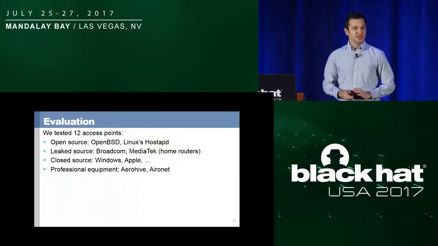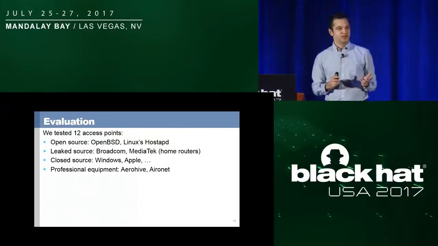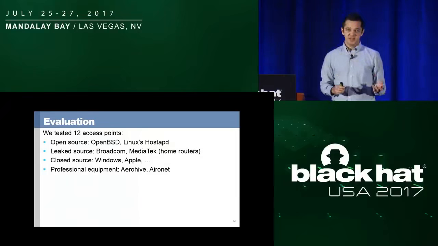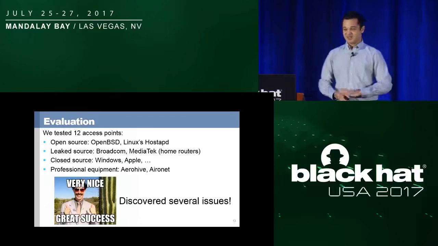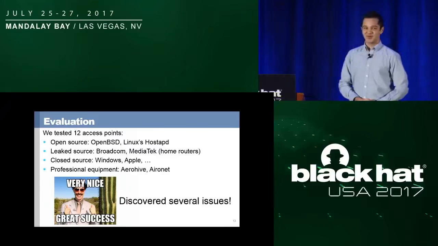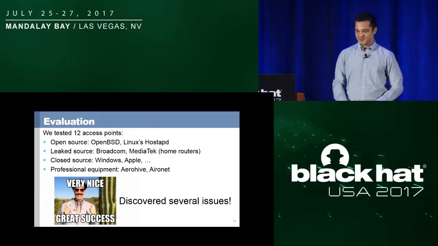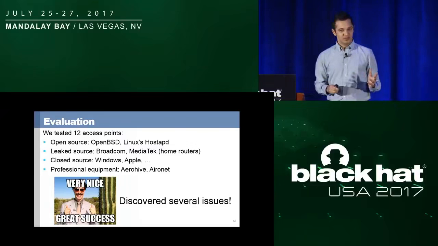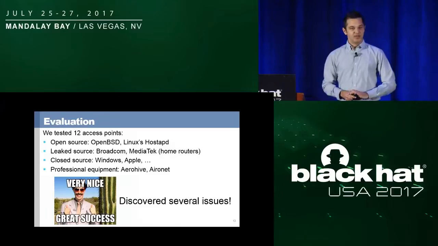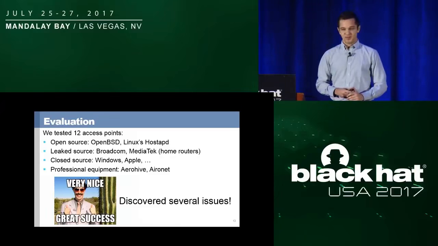The results here were very surprising in my opinion, because the Wi-Fi handshake is fairly simple. I mean, you have this stage where you discover a network, and then you just have 4 messages which are exchanged. So I expected that we weren't going to find much. But we discovered several issues, so that was a very nice success. I'm going to briefly discuss some of the more interesting issues we found, and these issues are also the exploitable ones.